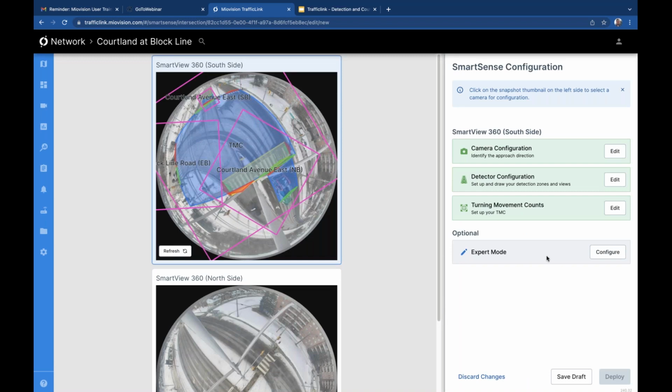There's also an expert mode for more unique configurations. I think I mentioned earlier, if you wanted to count bikes in the pedestrian zone, we can go ahead and use expert mode to set those up. That is something that's only available to the Miovision team currently, and that's just because it gives you full customizability of everything, and it's quite powerful, but you could also break things very easily. Not permanently, of course. In this case, I'm going to discard the changes because I don't think the region would like the changes I've made to this intersection. But that gives you a summary of how to configure an intersection.